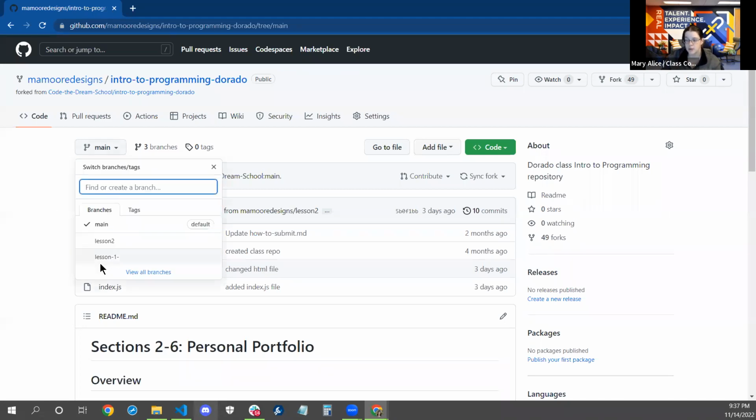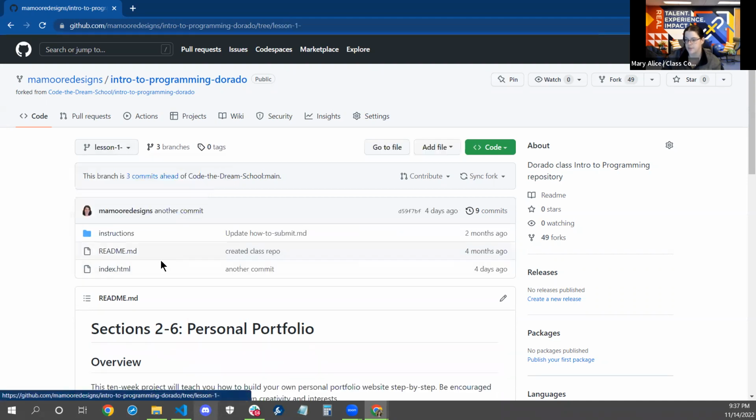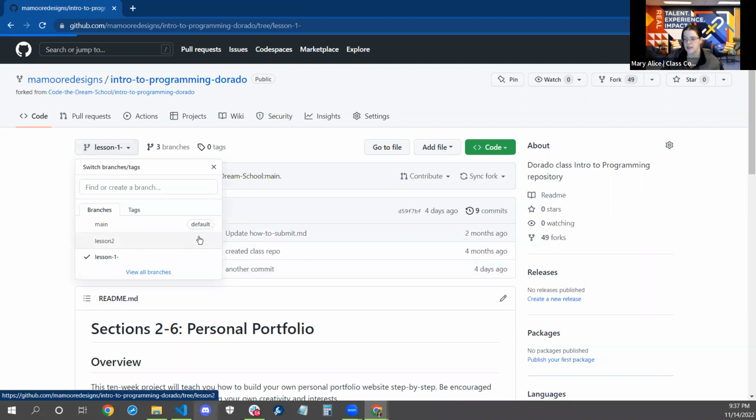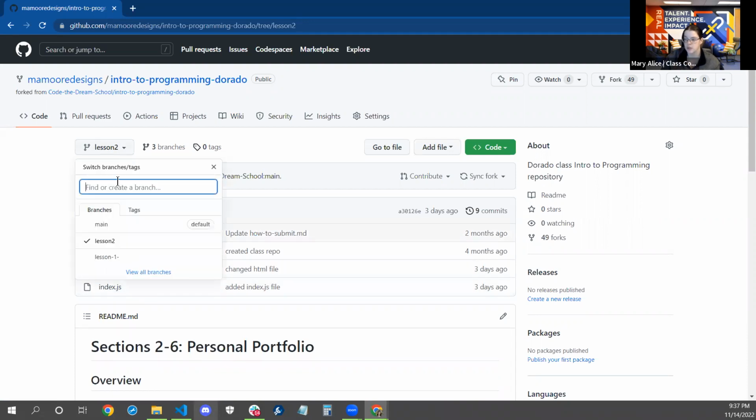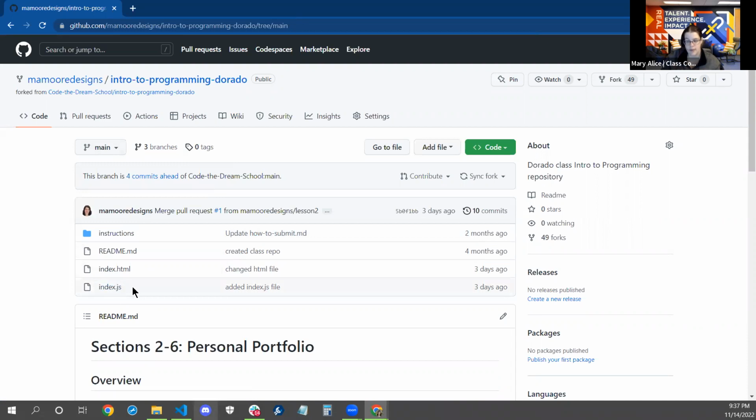But you can always take a look back at your branches to see what your code was like at that particular point in time. So when we click on the lesson 1 branch, I don't have an index.js here. It didn't get deleted. It's not gone. I'm just looking at that lesson 1 branch version history where index.js never existed at that point. Then in lesson 2 was where I created it, so that's why all of a sudden I can see it again in lesson 2. And then I merged my lesson 2 to main, and so it got copied over to main.